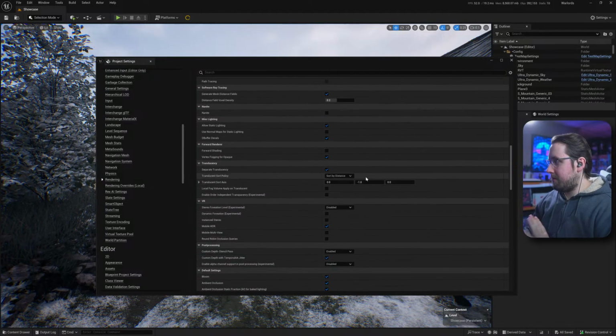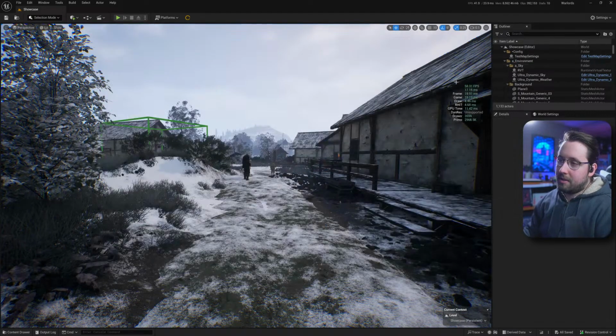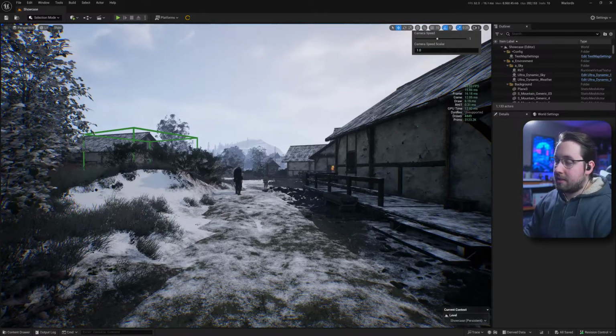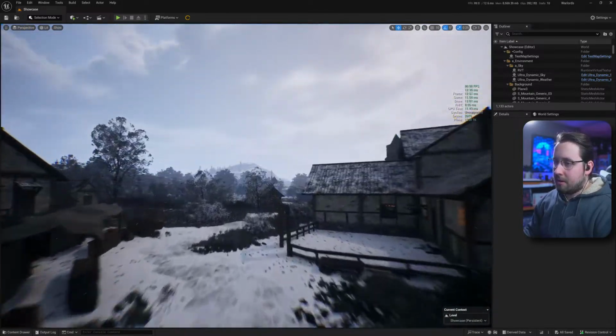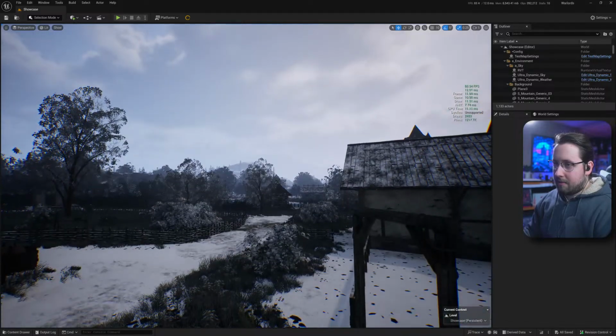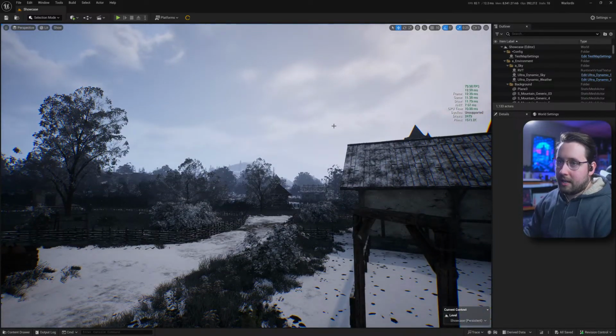So there's a whole bunch of rendering settings to consider in here, and that's not even considering third-party plugins such as DLSS, which is pretty much a mainstay nowadays because of the performance that it can provide.